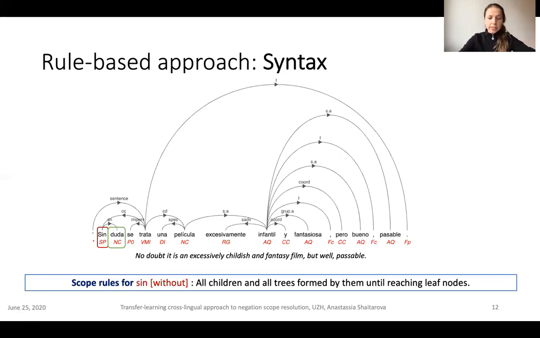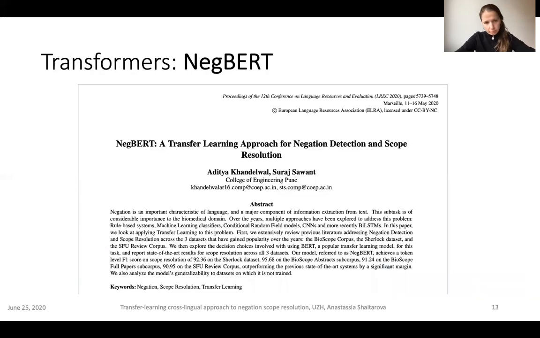Cue types and parse tree information have been used as features by various classifiers like SVMs and CRFs with good results. Recursive neural networks have been used because of their ability to model syntax trees globally. Since scope can span in both directions, BioLSTMs have been used and performed very well too. But then, of course, we have transformers that outperform the state-of-the-art on many benchmarks.